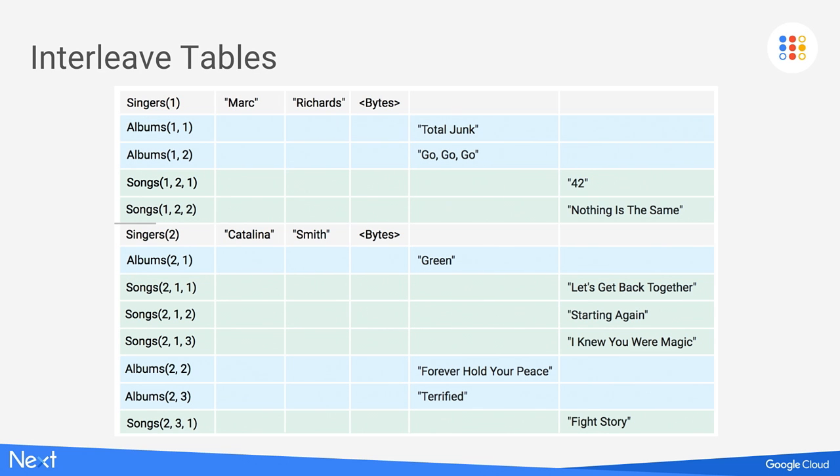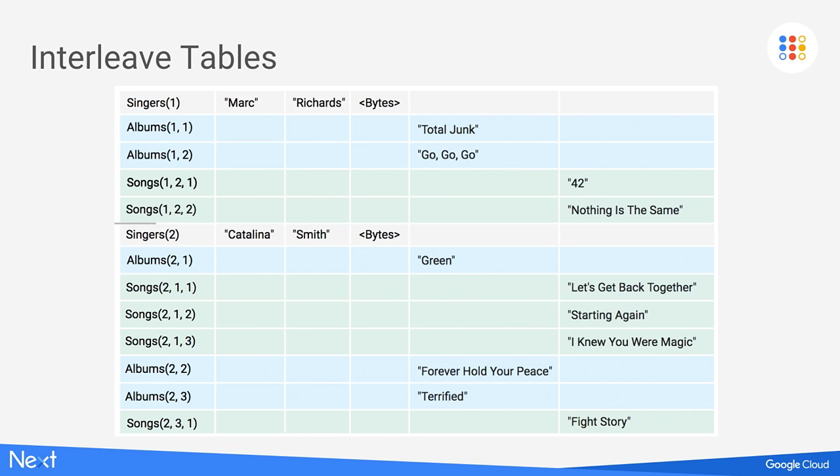The first thing you have to be very aware of in Cloud Spanner when building your schemas is interleaved tables. MySQL doesn't have a concept of child tables. Postgres does have child tables, but they're for a different purpose. Interleaved tables in Spanner are the way that you can tell Cloud Spanner the logical relationship of your data. And this allows us to serve your data more effectively and efficiently.